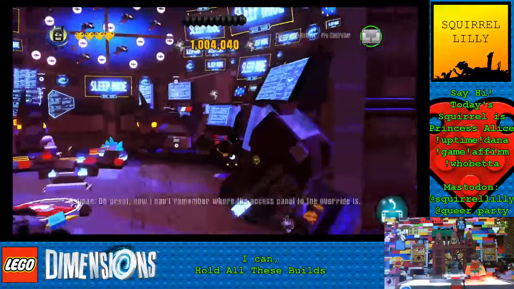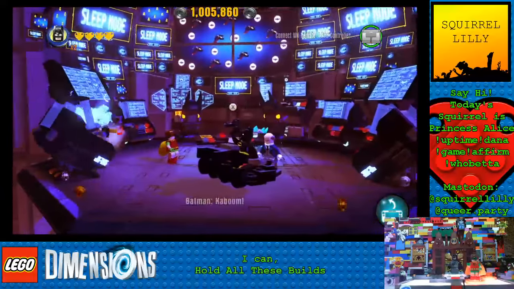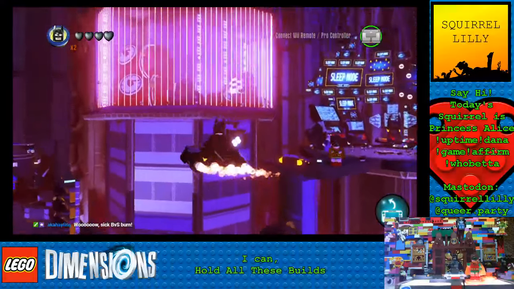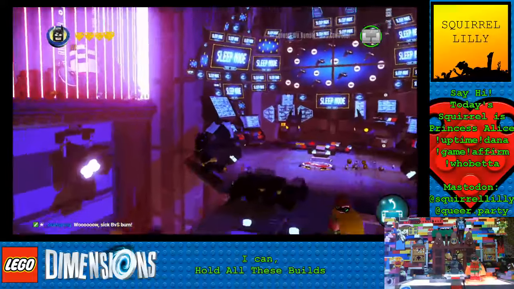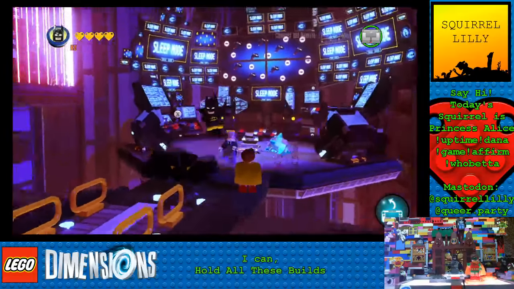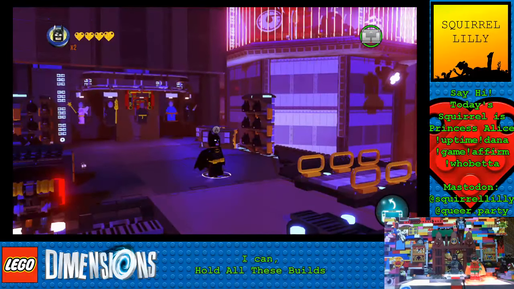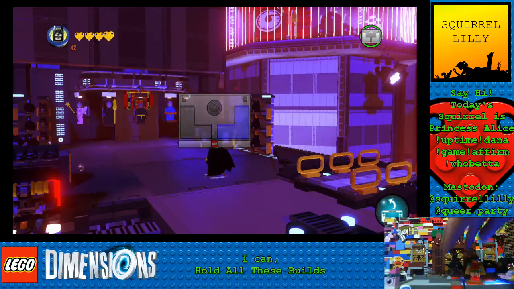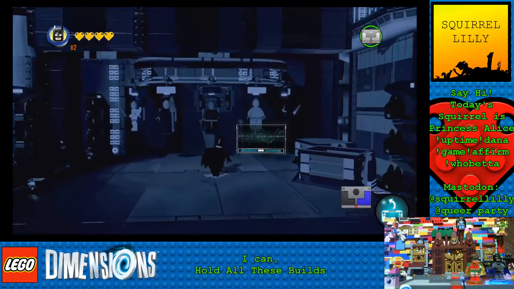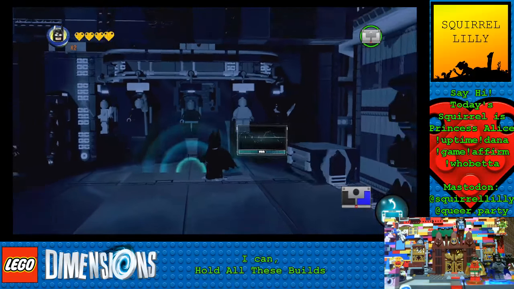Break more stuff. Oh, great. Now I can't remember where the access panel to the override is. Better use my detective skills. Kaboom! Batwing can move over here. No, not over there. Here we go. Detective skills time. No, that's bomb. Alright. Now detective skills. Alright. Blue. For sound. Here we are. Do a little dance.